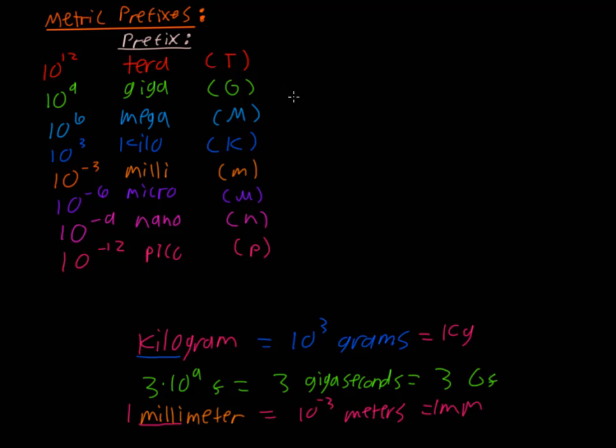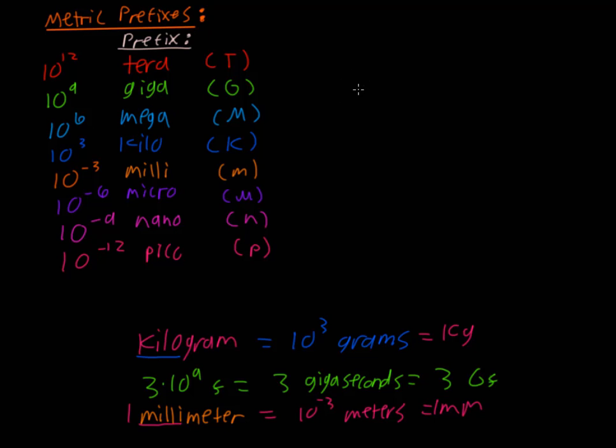Something you can remember is that once you reach kilo, above that, all of the metric prefixes, so any power of 10 that's greater than 3, is going to be a capital letter. That's how we represent it. And anything less than a kilo, any power of 10 less than 10 to the third, including the negative ones, of course, is going to be lowercase. That's just metric prefixes. They make it way simpler to represent different quantities. All you do is stick the prefix in front of the quantity that you're talking about.